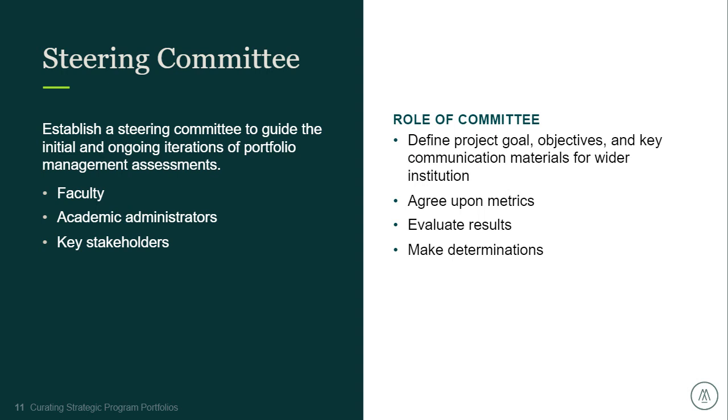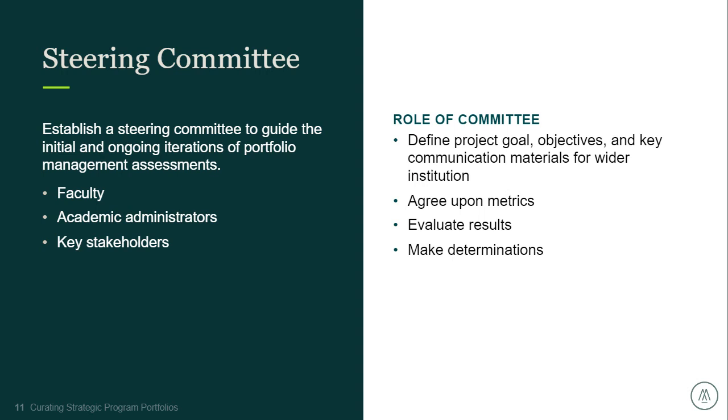Obviously, the decisions and recommendations made by the committee have a very significant impact on the institution's academic offerings, certainly on personnel and on students, and these also often have accreditation implications that the committee should make sure they're taking into consideration. So, as you can see from this description, the steering committee has a lot of responsibility for overseeing the entire academic portfolio review process, with the goal to ensure that the institution's academic programs are aligned with its mission, strategic goals, quality standards, and market needs.